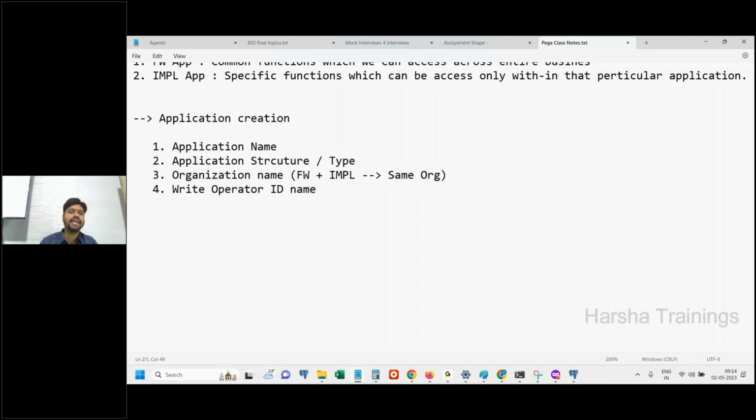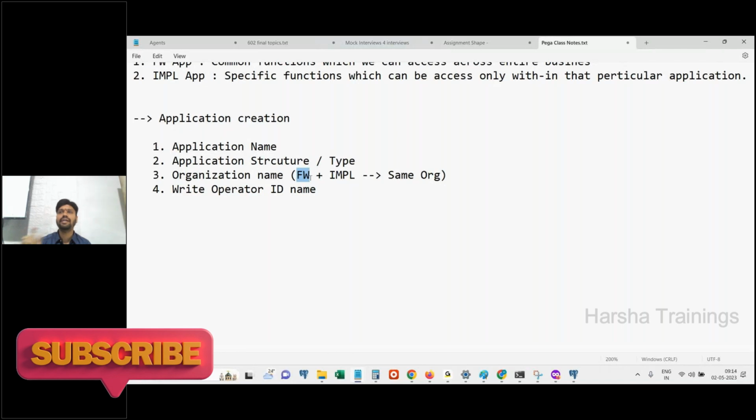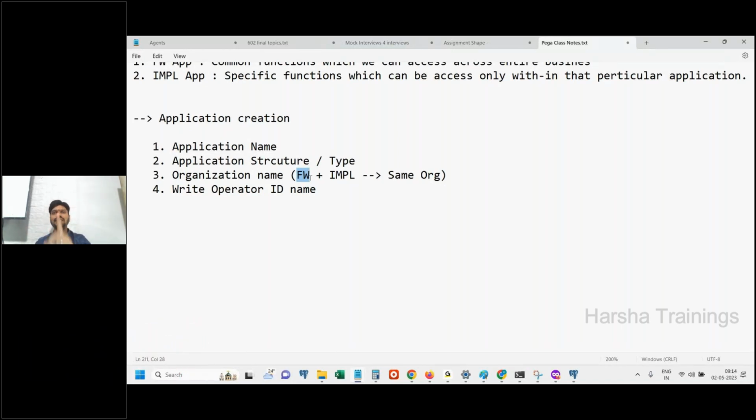Okay. So when you are creating the framework application, you will have to provide the name of the organization, a fresh name. It will be created. After the framework is done, the organization gets created. At the time of creating implementation, do you need to give a fresh name or use the existing organization? Use existing. That is one point we will be seeing practically. Once the organization is created, in future if you are creating n number of applications under that particular organization, just choose that organization. That's it. No need to create it. Initially it will be created. Next time onwards, we will select it.